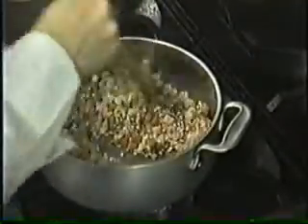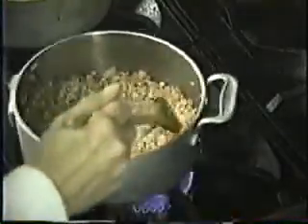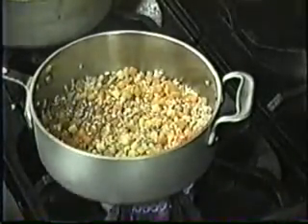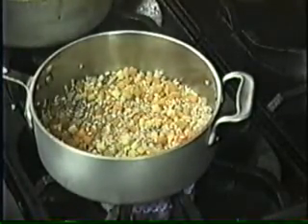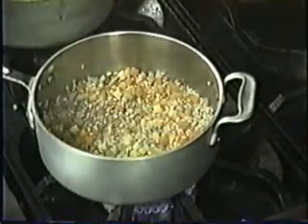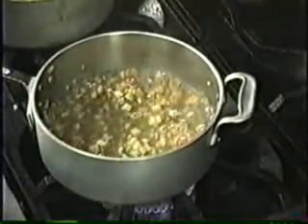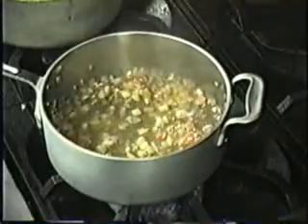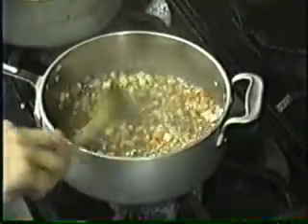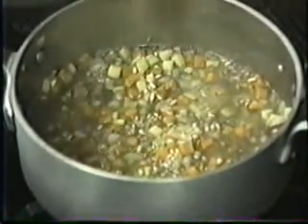This is a cabernet. Let that cook down, and then you start adding your stock. There's a real temptation to take shortcuts in the kitchen, but this is one place where you can't. I have on the stove here some stock that is simmering - this is essential, so you have to dirty two pots. Once that wine is cooked down, you add hot stock. This could be vegetable stock, chicken stock. Then you control your heat. You want to get your heat so that it's bubbling gently, not boiling furiously - just little gentle bubbles. You want to maintain that bubbling throughout the cooking. It should never cook any harder than that.